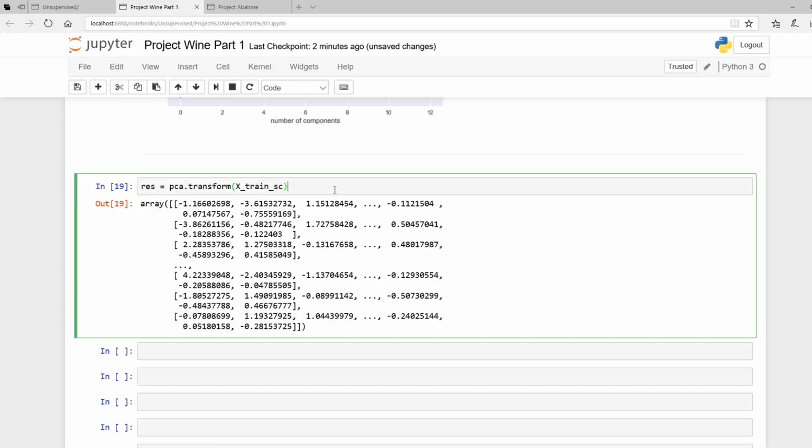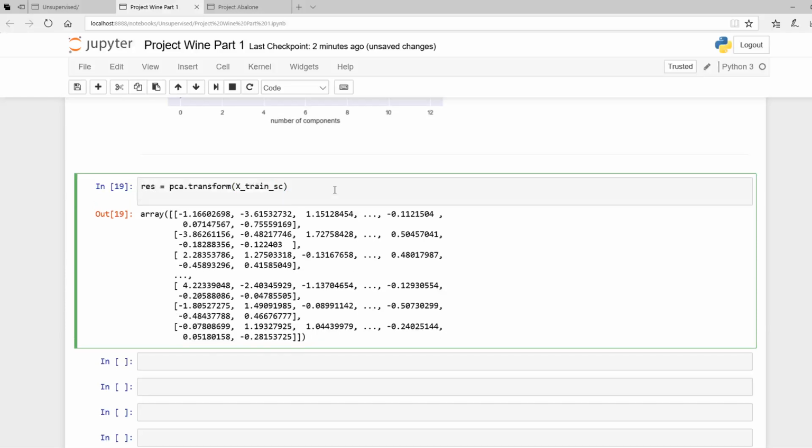So what we're going to do is store that into a variable, and what you have really is all the 13 features. Instead of not having a name, let me just show you first.